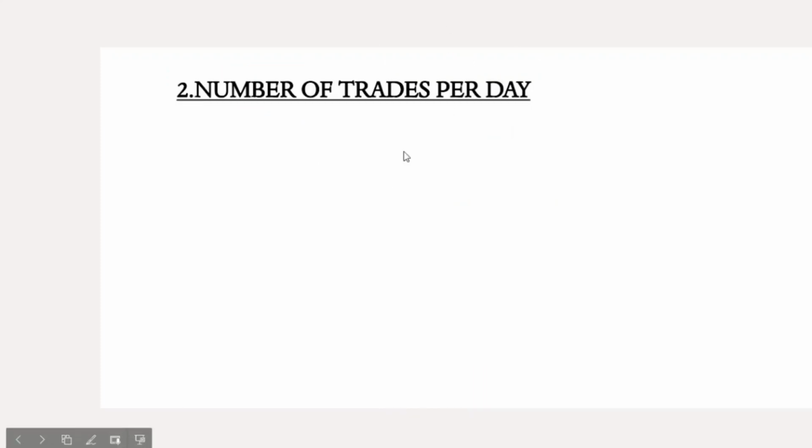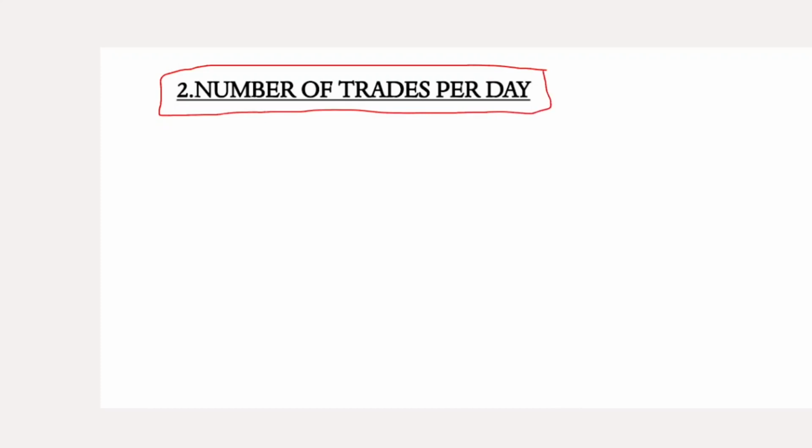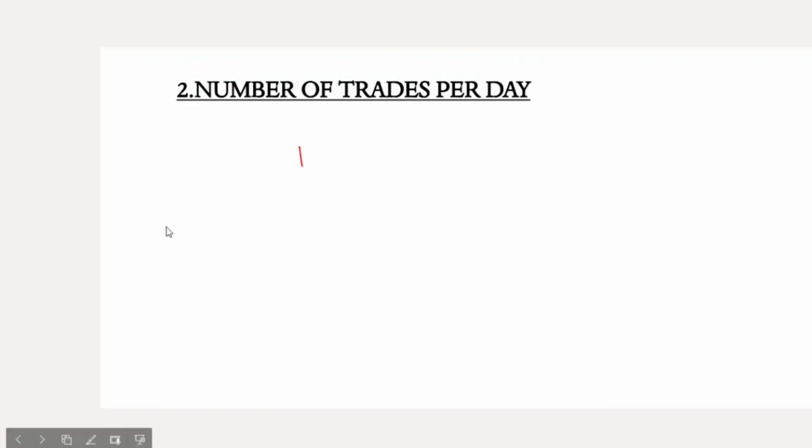It all depends upon you. It will be completely dependent upon you. There are no rules for the number of trades. You can take 10 trades. It's completely up to you. But you should decide how many trades you will take for a day. There are people who take only 1 trade for a day. There are people who take 2 to 3 trades for a day. That is me. Actually, I will take only 2 trades for a day.